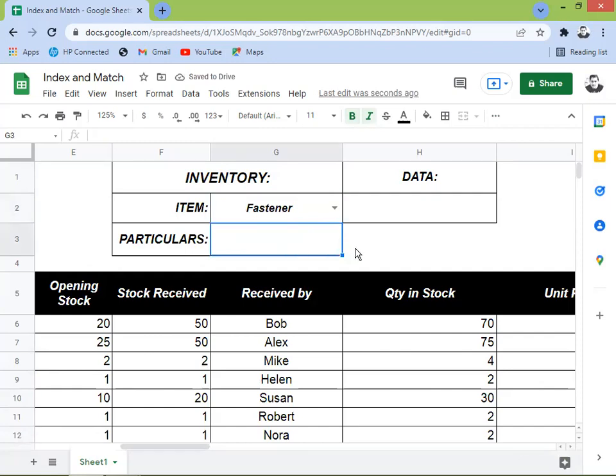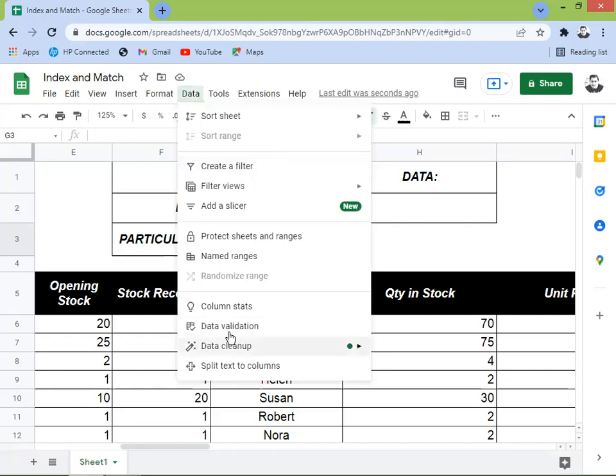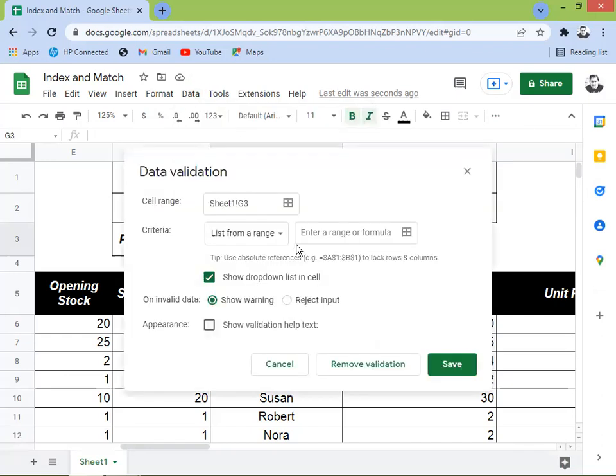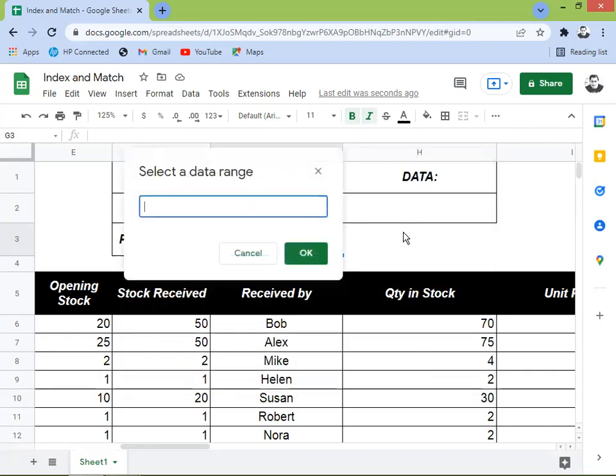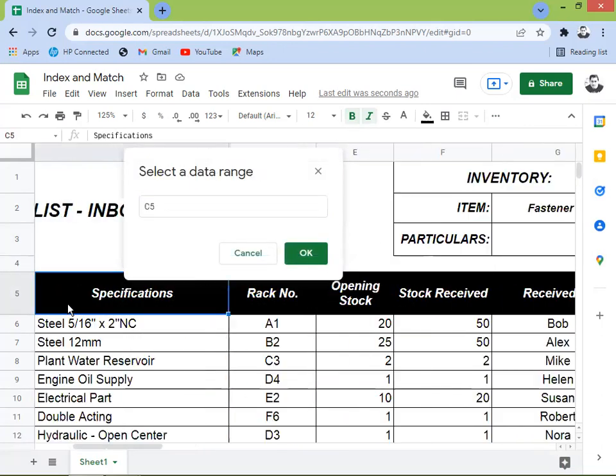Then we'll create the drop down list for the particulars, which are the headers I mentioned earlier. Again, go to the Data tab, data validation, and make sure that it's on the list, which is already suggested by Google Sheets. Just click enter range for the formula.